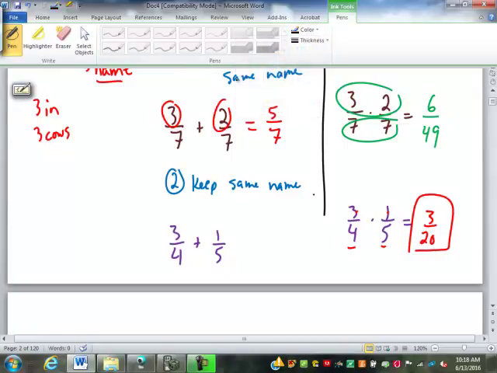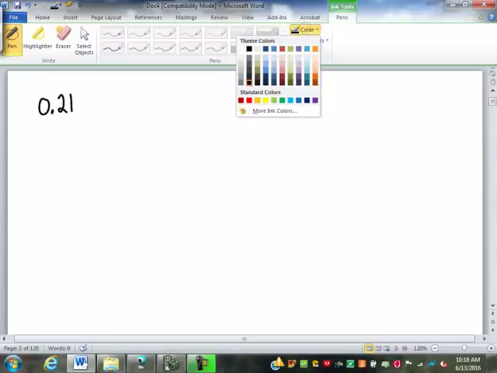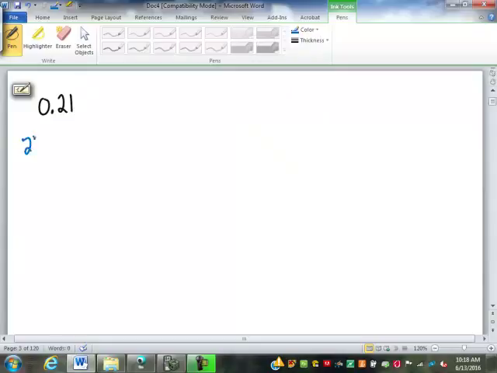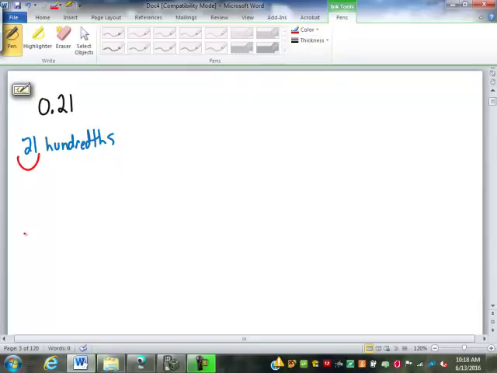Let's take a look at another form of number, decimals. .21 would be one way of pronouncing that. What would be the formal way of pronouncing that? 21 cents would be one way of doing it. Yep. Or hundredths is another. There you go. Perfect. 21 hundredths. When you write it like that, now it's pretty obvious that there is a count, the 21, and a name, the hundredths.